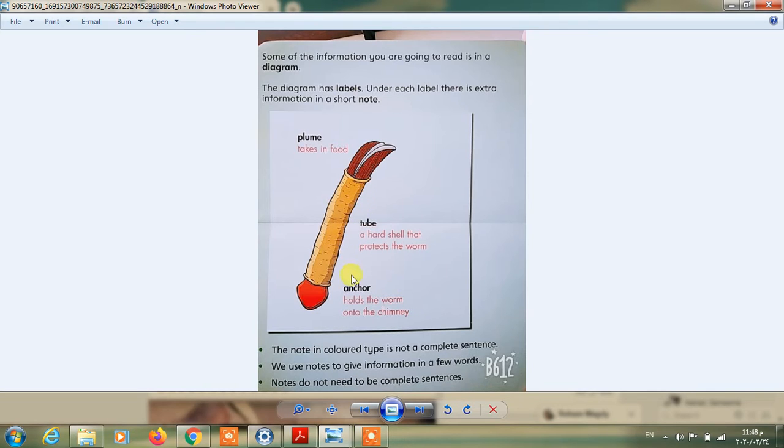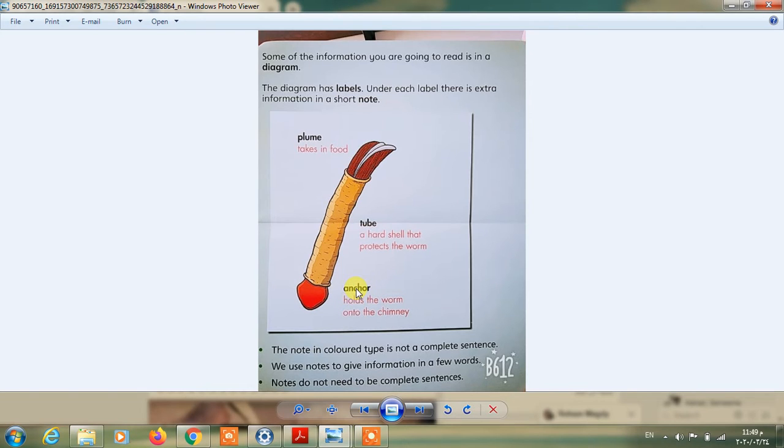Also we have anchor, and that holds the worm onto the chimney. That is a large piece of metal with hooks that is used to attach a boat to the seabed.